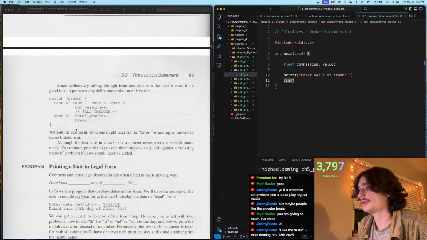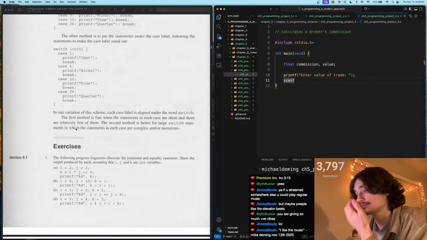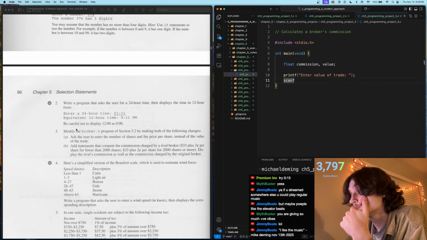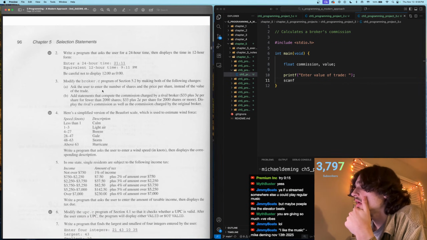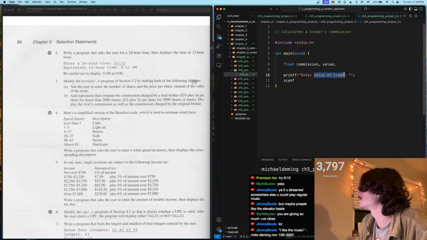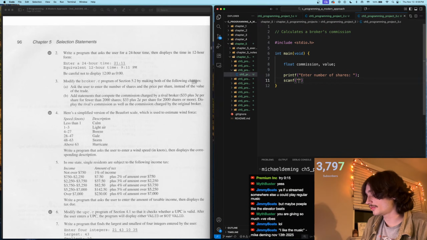So we need to ask for what? Enter number of shares and the price per share. Enter number of shares, right? And then scanf will receive an integer here, and we'll say shares.